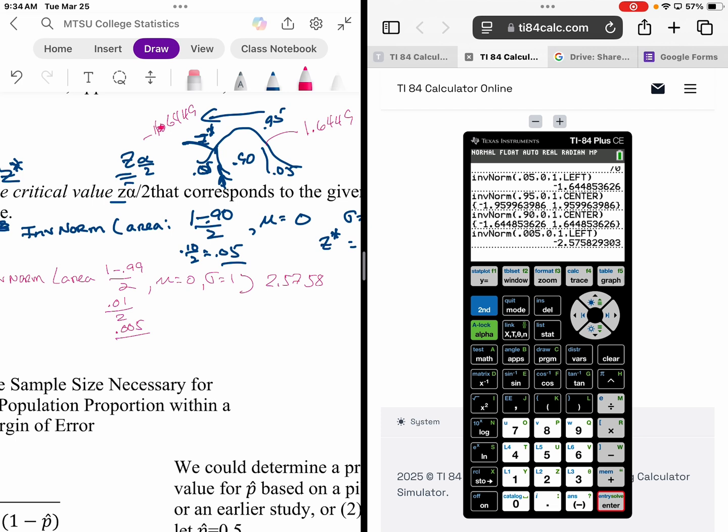And again, why am I finding these Z stars? Well, if I'm doing the confidence interval by hand formula, I need to calculate what that is because that's the very first thing after the plus minus symbol. That's the Z star right there. So we need that 4-digit number or 5-digit thing in order to help proceed to get the margin of error. In order to get the margin of error, the Z star, our critical value, is used in that calculation to find out what our margin of error is. Questions so far?